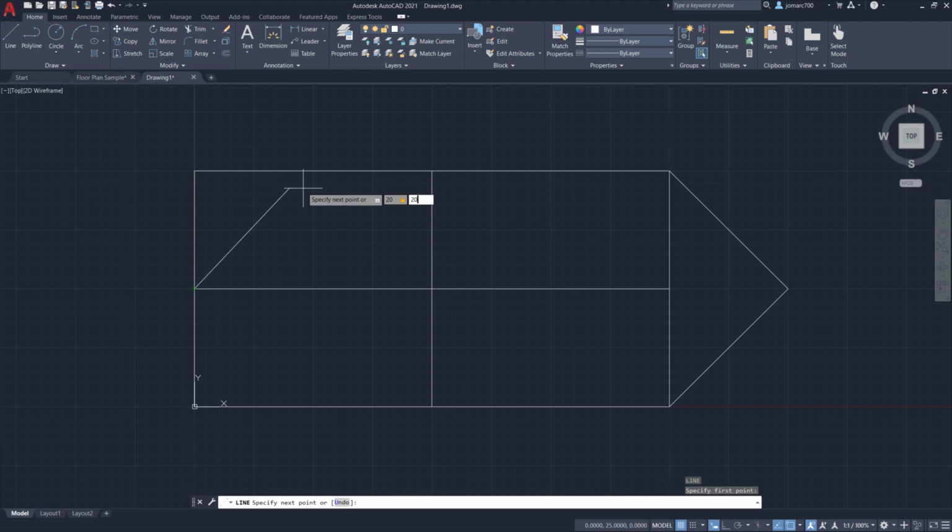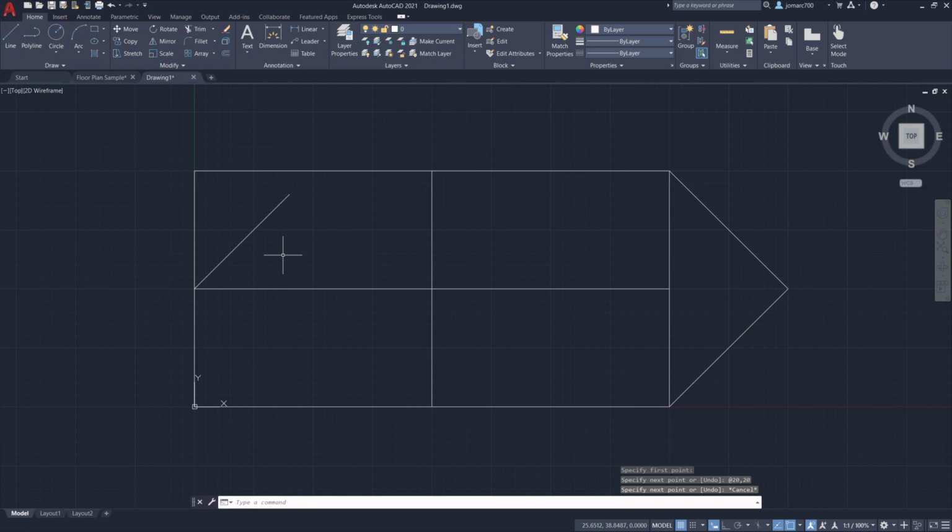What I am instructing AutoCAD, specifically our align command, is to place our next point. I'm going to hit enter now and hit escape. I just instructed our align command to place our second point.